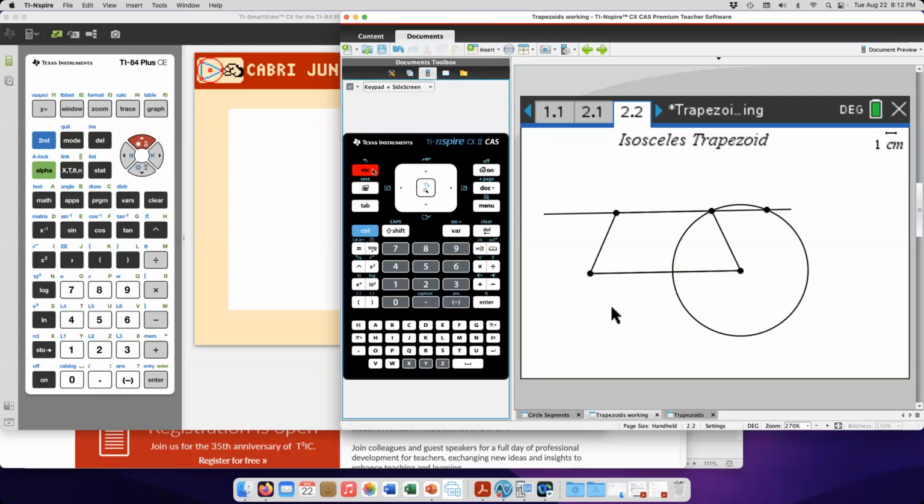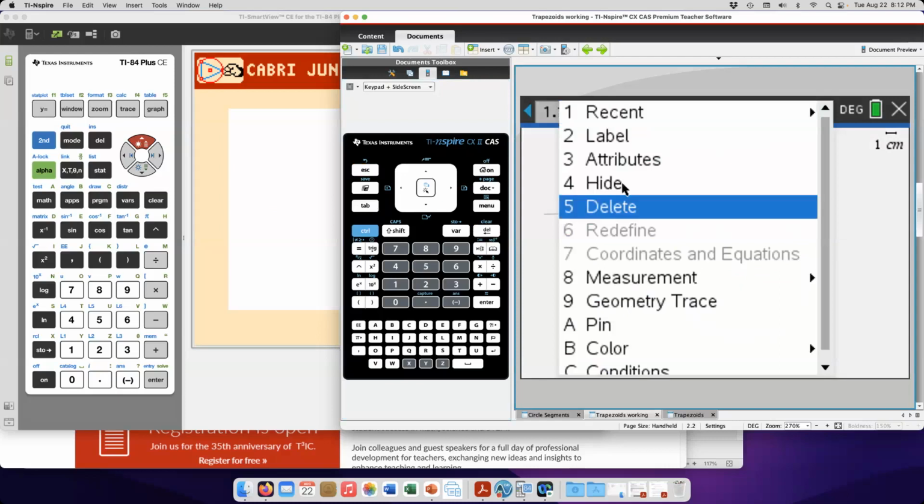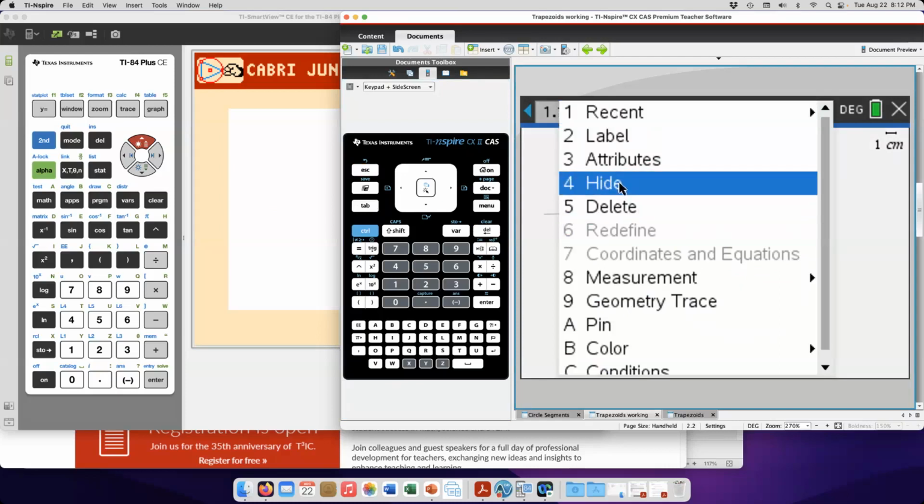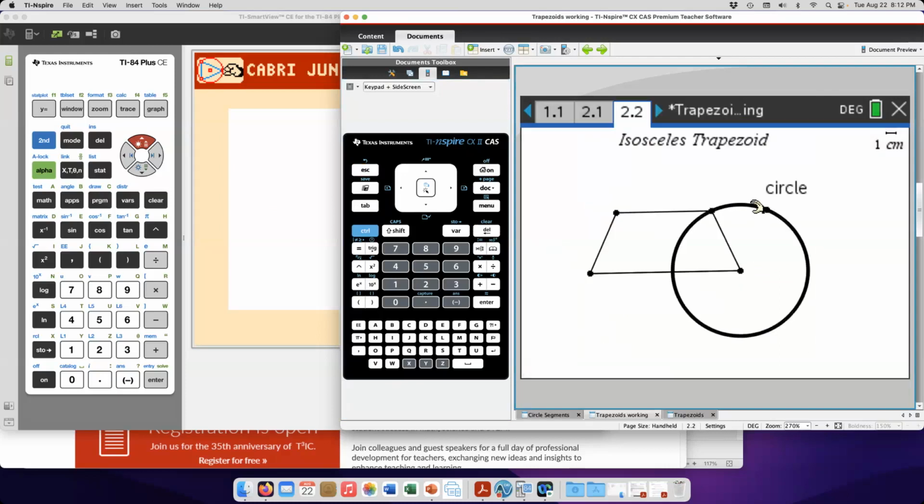In both of these environments, you can choose a tool and then continue to use it until you're done and you escape or clear out of the tool. On the Nspire, you also have the opportunity of doing a control click or a right click, and that will give you a context menu. So I can choose the hide show tool or just hide these construction items by right clicking on them. Right clicking if you're on a computer, or control menu is going to do it if you're on the calculator.